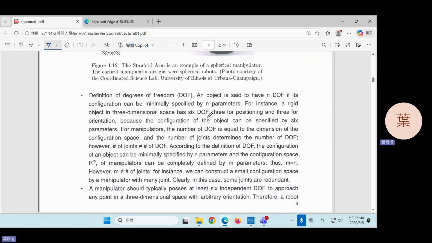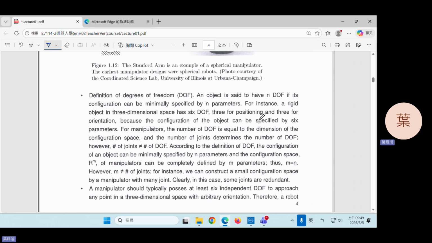Because 3 for position and 3 for orientation. Actually, we knew that before. Because the configuration of this object can be specified by 6 parameters. As I mentioned, 3 for position and 3 for orientation.